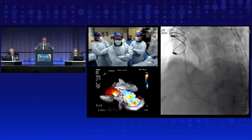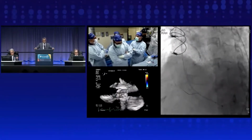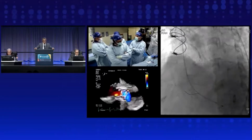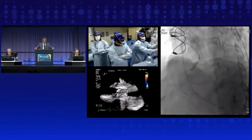Initially developed for renal stenting, it really is an attractive device in the coronary, especially when you want to get that flush apposition of the stent. So at this point, I'll ask Danny to catch us up as to where we are.